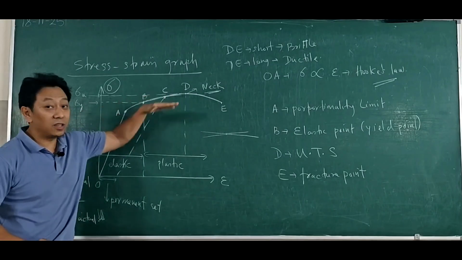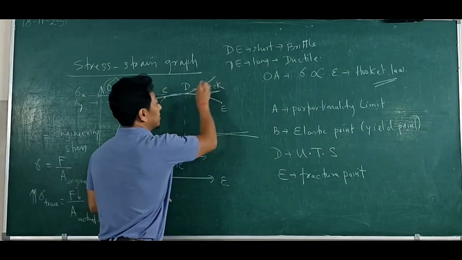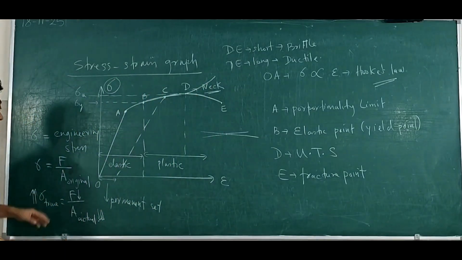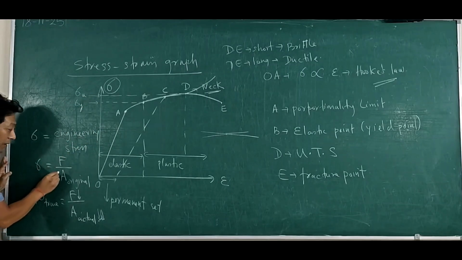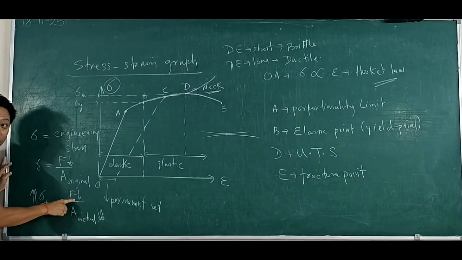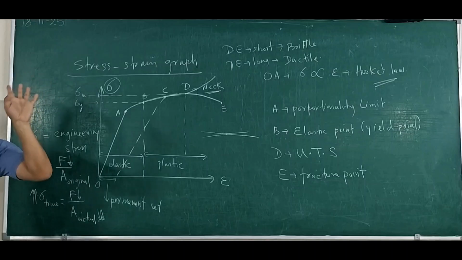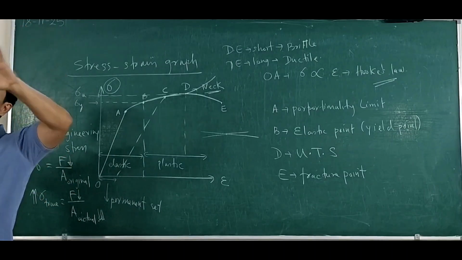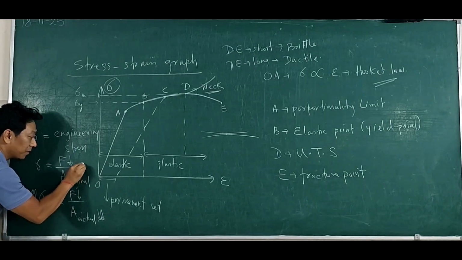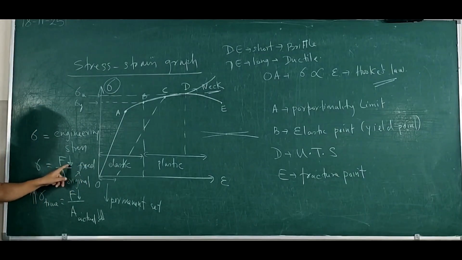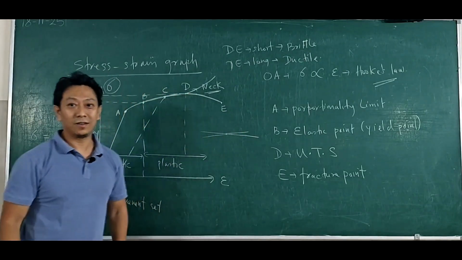So if you had plotted the true stress at that neck, the graph would have gone like this. However, NCERT plots which graph? Engineering stress graph. In engineering stress, what happens? This force, as I told, decreases. And here what are they plotting? Original area, which is fixed. Original area which it had before they stretched. So this original area is fixed. This started decreasing. So what will happen to engineering stress? Decreases. That's why the graph comes down. Understood?